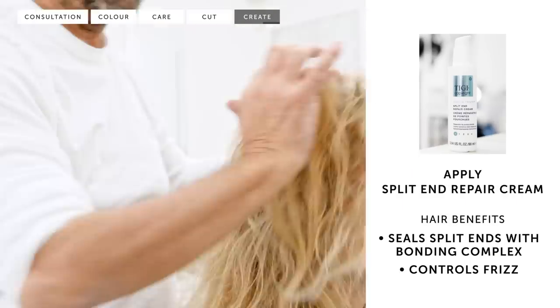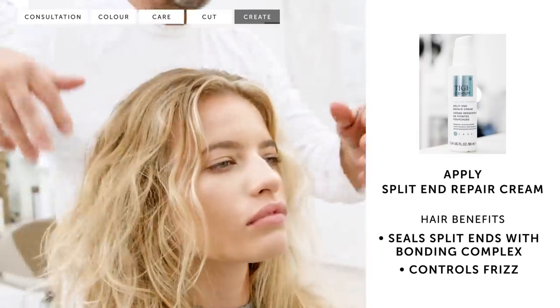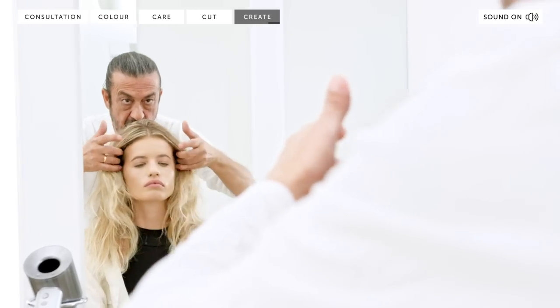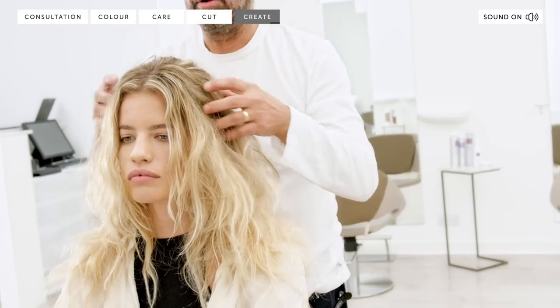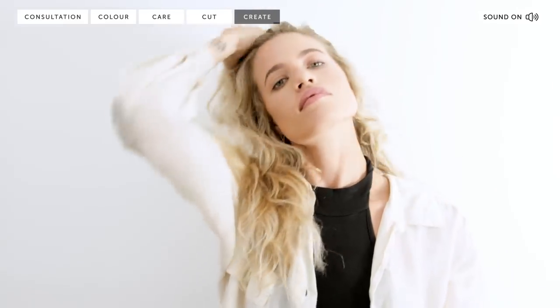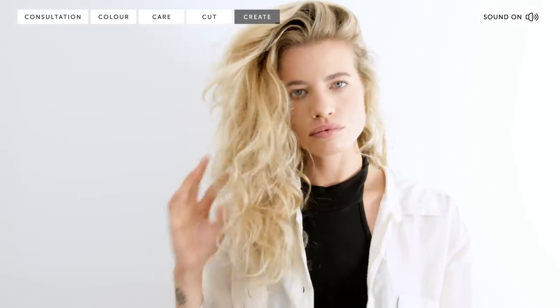Applying some split end repairing cream, placing this all over the hair. Copyright Style and Care helps you really touch the hair and work with it in a very natural way. You can see, even though you're using finishing products, the end result is very, very loose and very soft. And then we have our look.